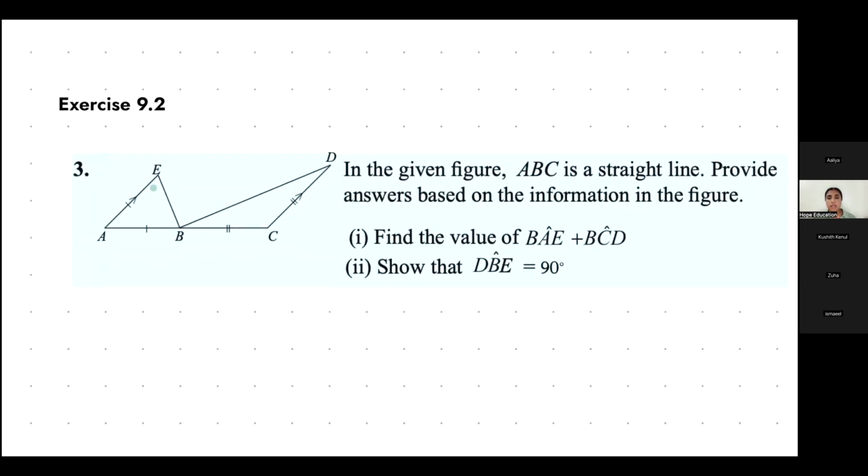BAE plus BCD, that is this. Okay, we'll discuss. Now, how do we do this question? Yes, Ismail. It's not BEA, it's BAE. All right, BAE. Thank you so much. BAE and BCD, so we have to find the sum of these two. What is the sum of these two?